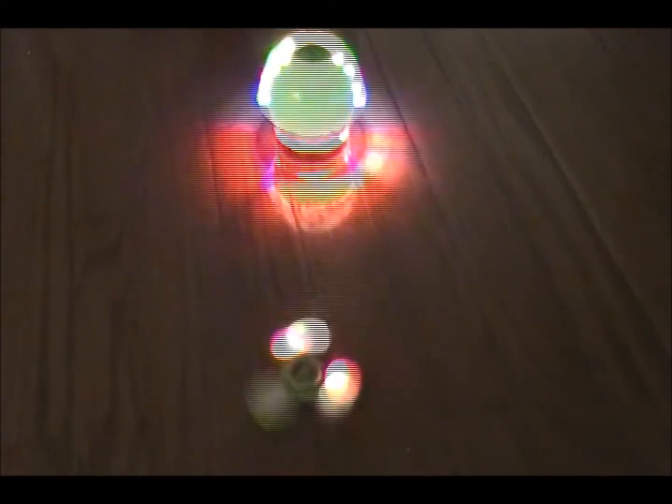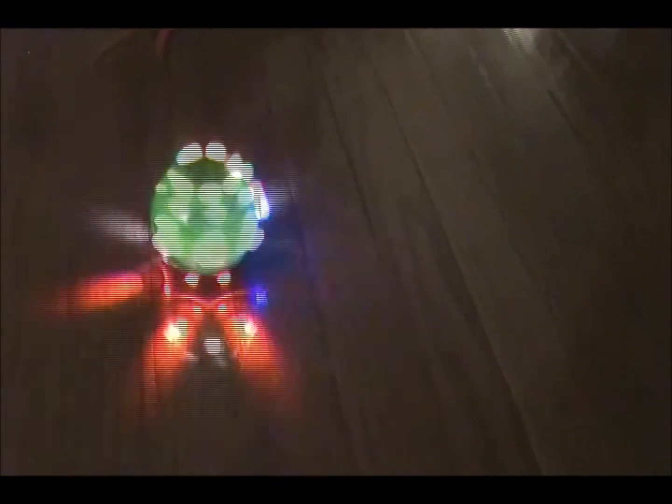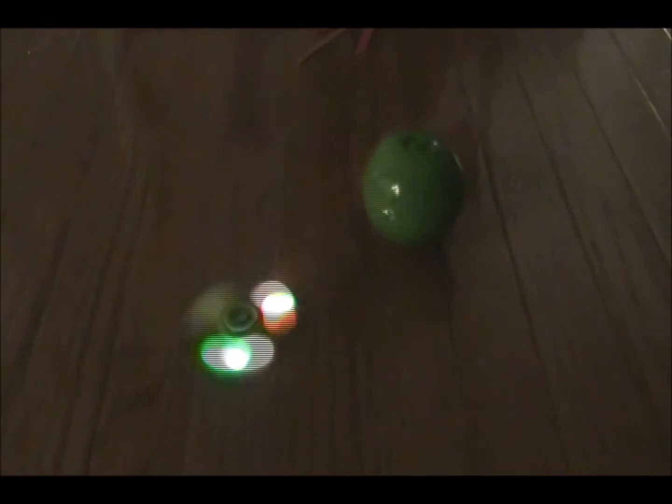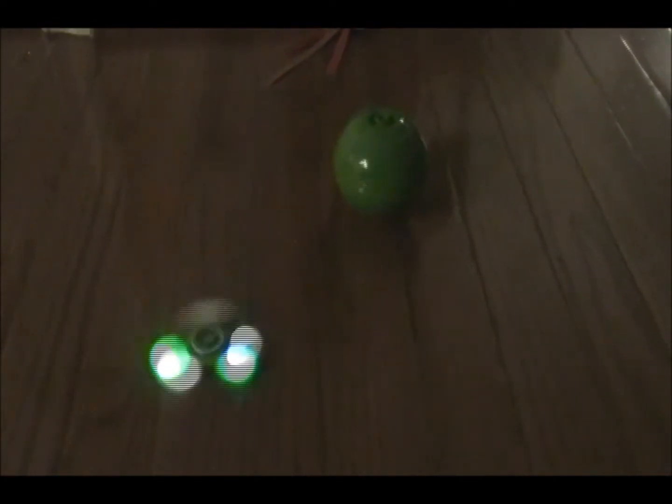Okay, here we go. Let me see if I can put it close enough. Nope, it ran away. It's like magnetic, it just doesn't want to go near there, near the top.